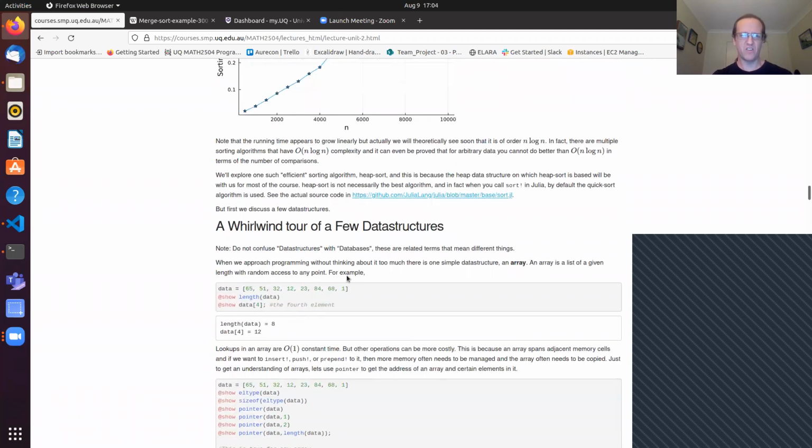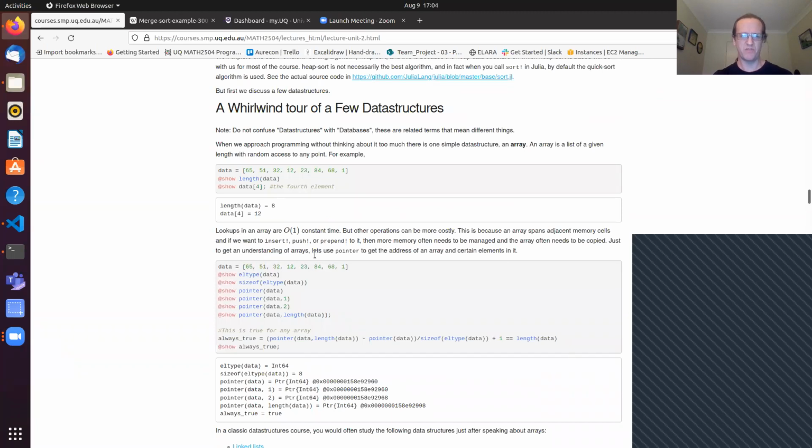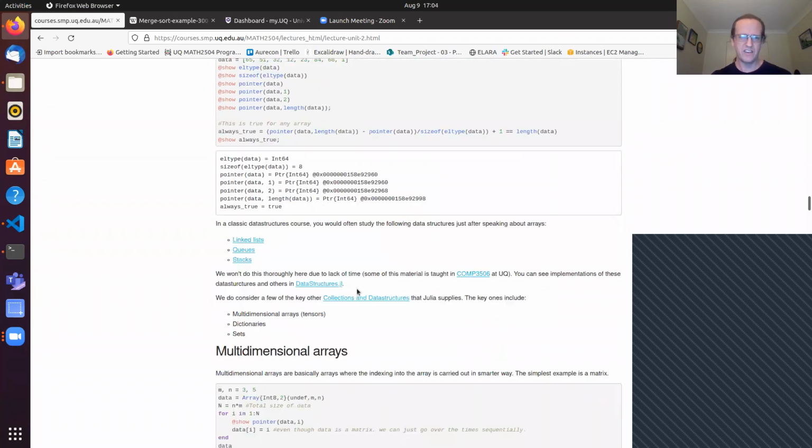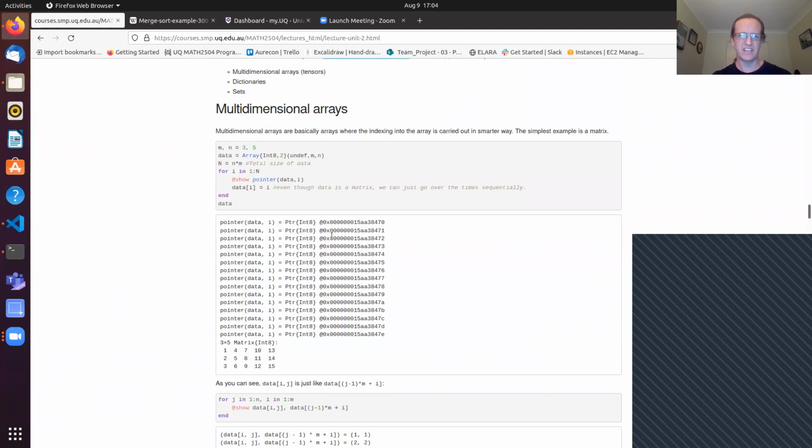Then we started on arrays. Whirlwind type of data structures. We looked at how arrays are laid out in memory in Julia by looking at this pointer to the data. So that's like an address in memory of where the data is for the element in the array. And you can see for these multi-dimensional arrays, when the data type's the right type, when we've got Int8s, so they're really nice and small, 1 byte apart. You can see that going down the columns, then across the rows, as that iterates through, they're only going up by 1. So they're closer in memory as you go down in columns. It's column major set up for arrays in Julia.